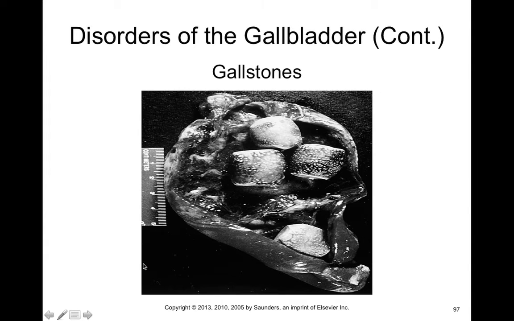Now, gallstones can get fairly large. In fact, this is showing a gallbladder that's been transected, and you can see each one of these large structures here is a gallstone. And these gallstones or cholelithiases can be so large that they can't be passed any longer. So they can get stuck within the gallbladder, and because these gallstones act as a nucleation center, they can just get larger and larger, but if they can't pass through the cystic duct, then they can't be removed.